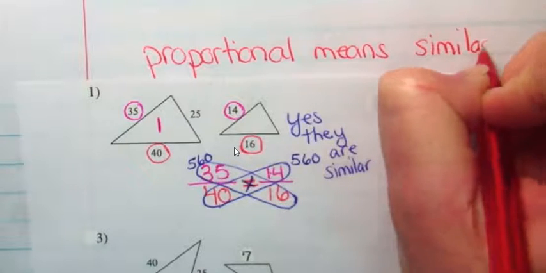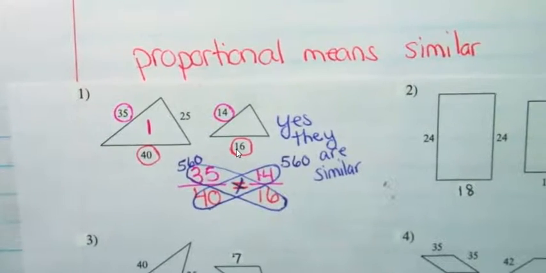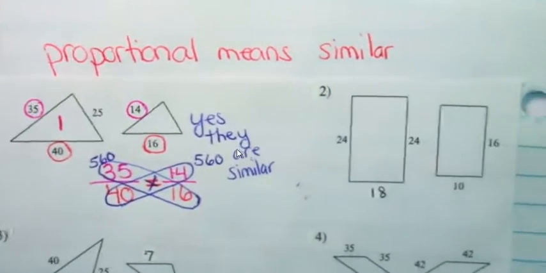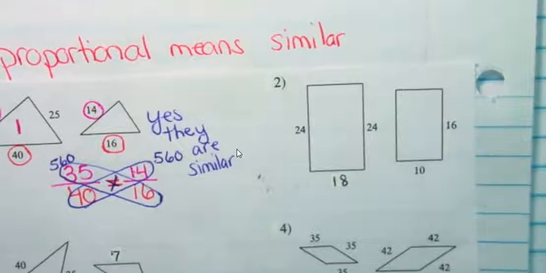similar. If you need to pause and rewatch this part, make sure you understood what I was doing or get caught up, that is fine. So I'm going to look over at number 2 right now. And my first thing I'm going to do is I'm going to get those 2 colored pens, and I'm going to circle my things that correspond to one another.